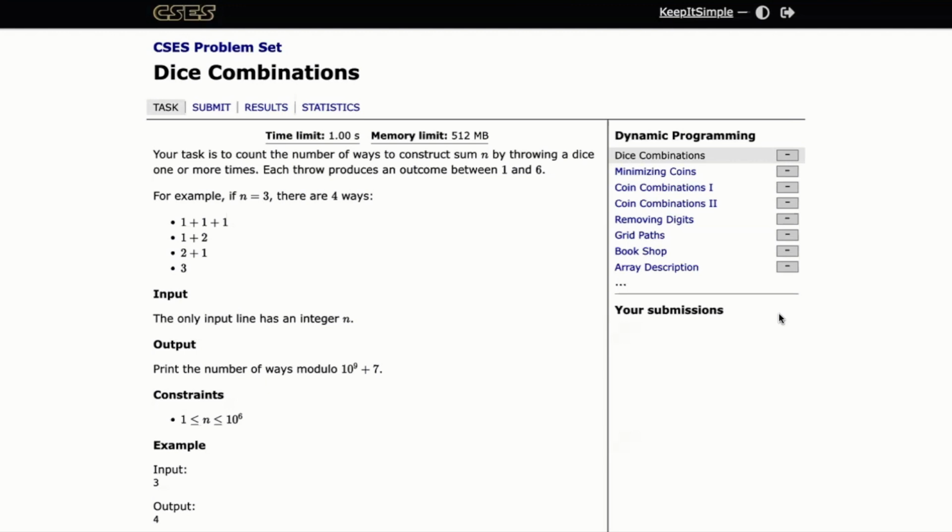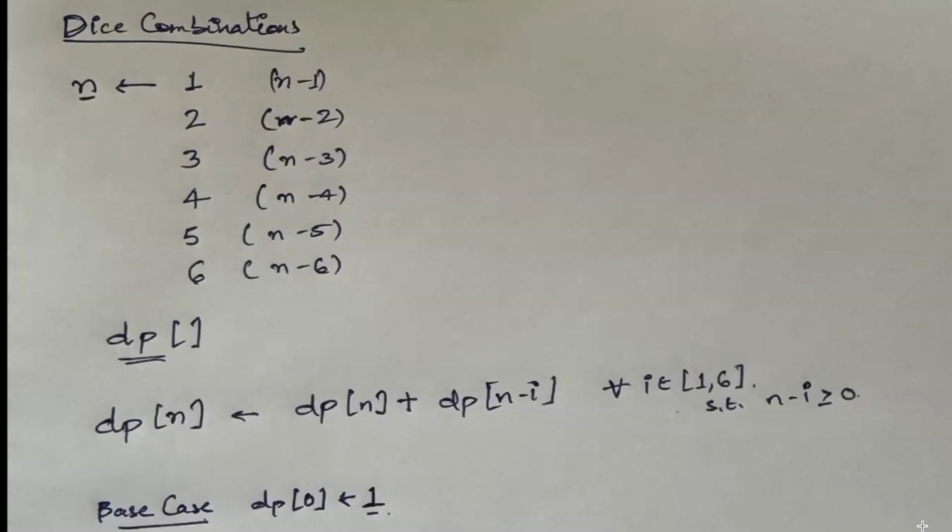We'll be starting a new series in which we'll be solving CSES problems. The goal is to explain all the problems in such a fashion so that people are able to categorize their thoughts in a more methodical fashion and tackle problems easily. The goal is to publish 2 to 3 videos in a week so that you folks have ample amount of time to practice it. We'll be starting with the dynamic programming section, and the problem which we'll be tackling today is dice combinations. Let's move on to the logic building part first.